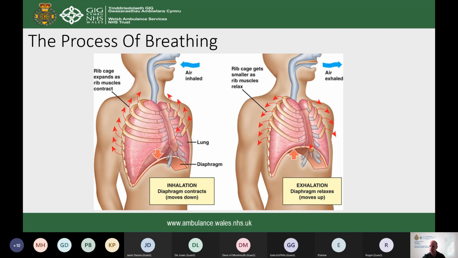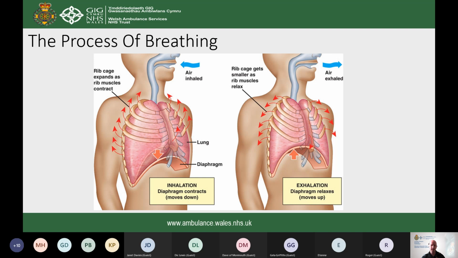At the end of inspiration, the volume of the cavity decreases, which increases the pressure. I'm confused myself now. So when we breathe in, chest gets bigger, decreasing the pressure in our alveoli. Opposite effect, when the chest gets smaller, it increases the pressure in our alveoli, which pushes air out. And we always know it goes from positive to lower pressure.